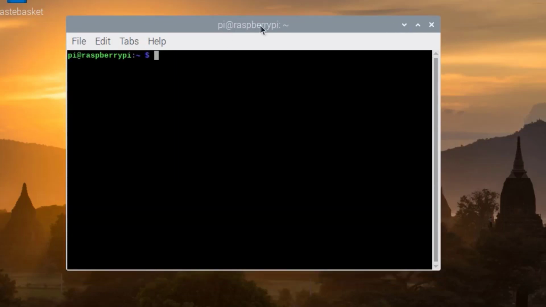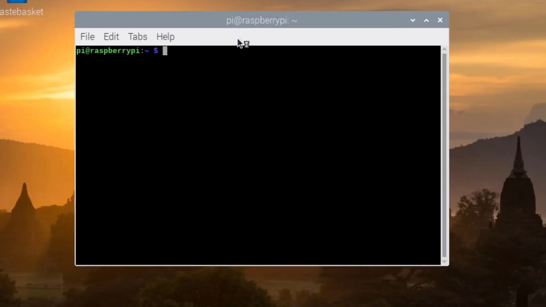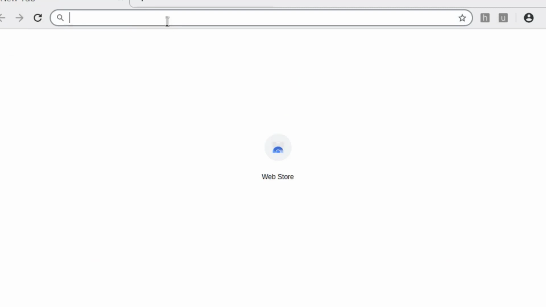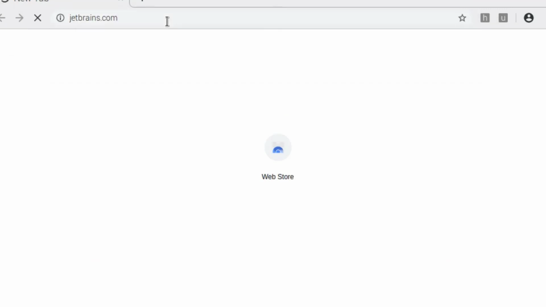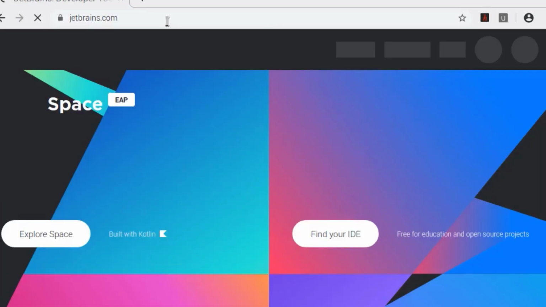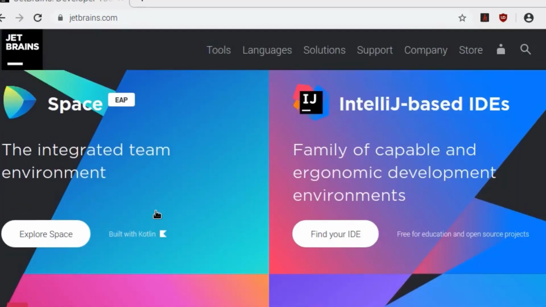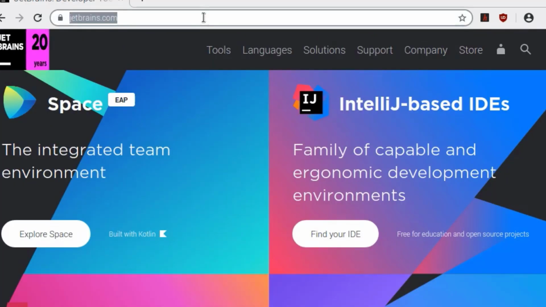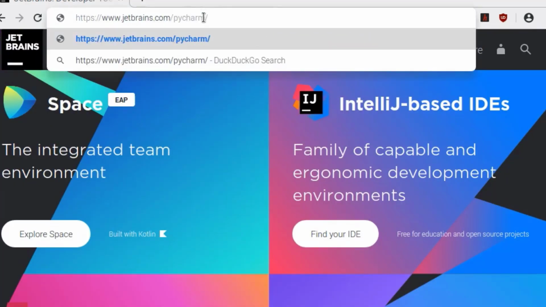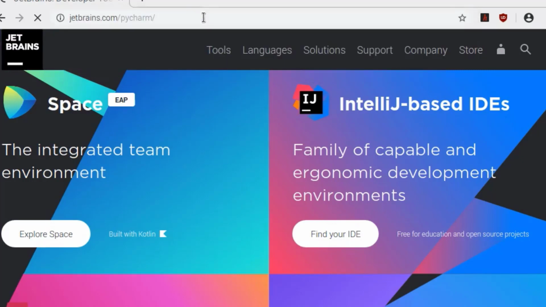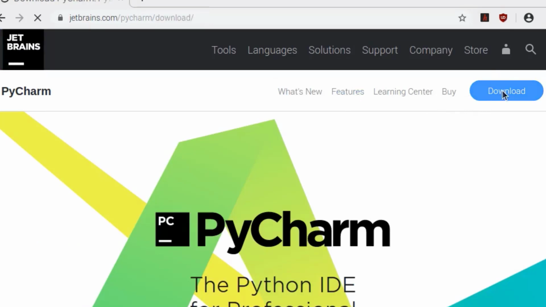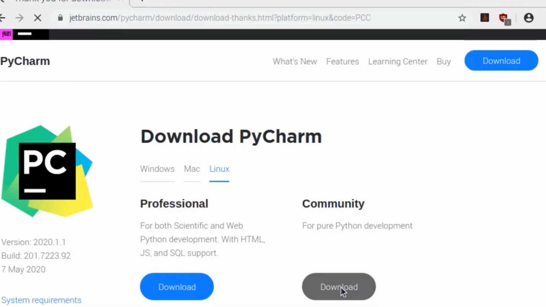And now we install PyCharm, the editor, to write some Python code and run it. Go to the PyCharm website, JetBrains, I think. We can install directly from the website, the tar file. Somewhere here, Download. I couldn't find it, so I just type PyCharm. And click the download button. In the community version, we can use it.